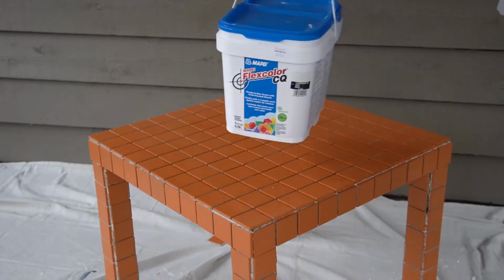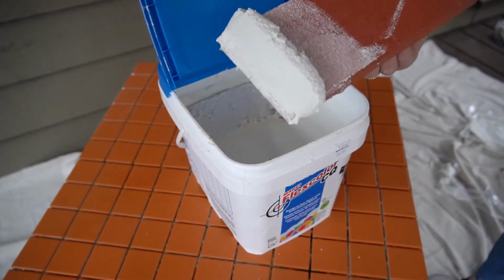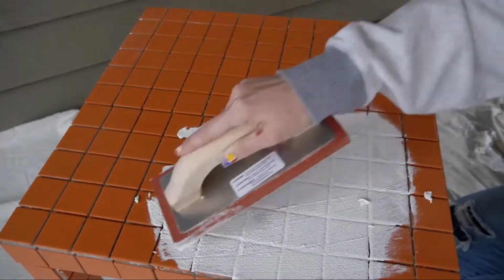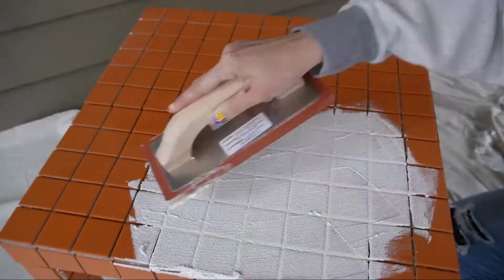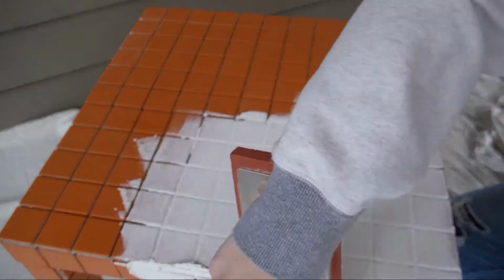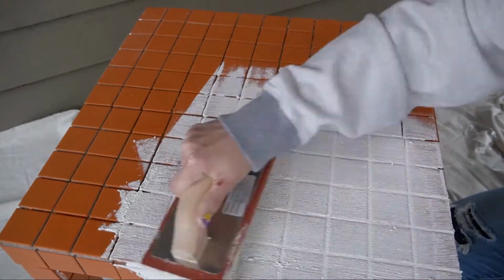And by the third day of this project, I could finally get to grouting, and one tool I needed that my dad forgot to mention, so I had to go out and get it, was a trowel to do the grouting. And let's just say I don't think professional grouting is in my future. And I also do wish I left the legs off this table. It would have made this process much easier, and maybe a little less messy.